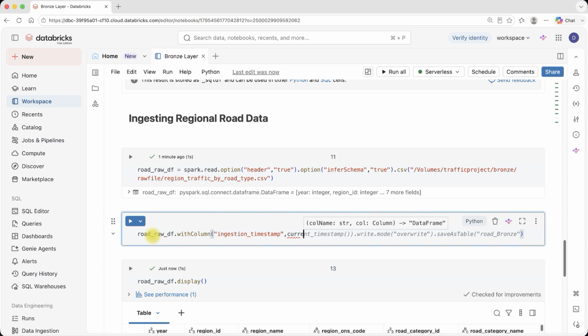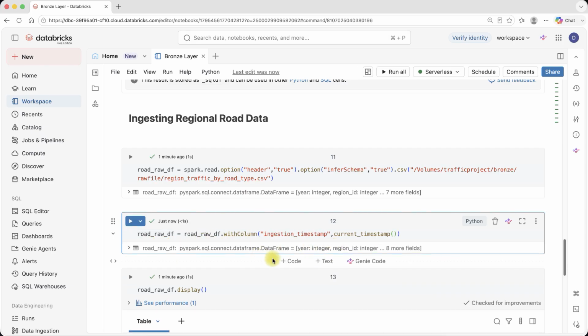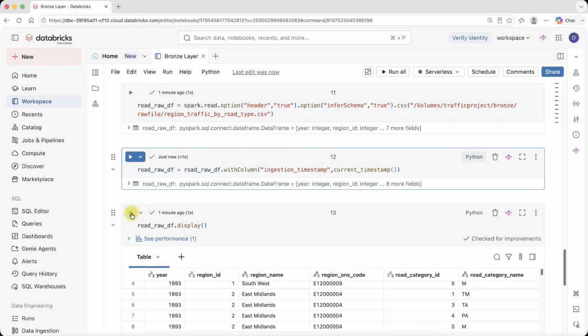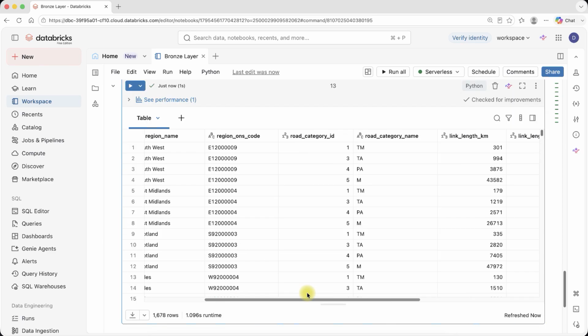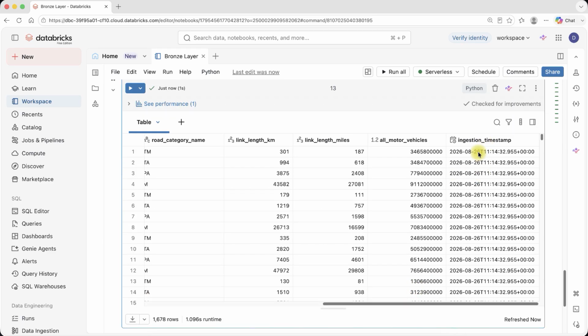We already imported the timestamp function in this notebook, so we do not need to import it again here. And let me write it back into the same data frame. Execute this, and if you want to verify, you can see this metadata column added.